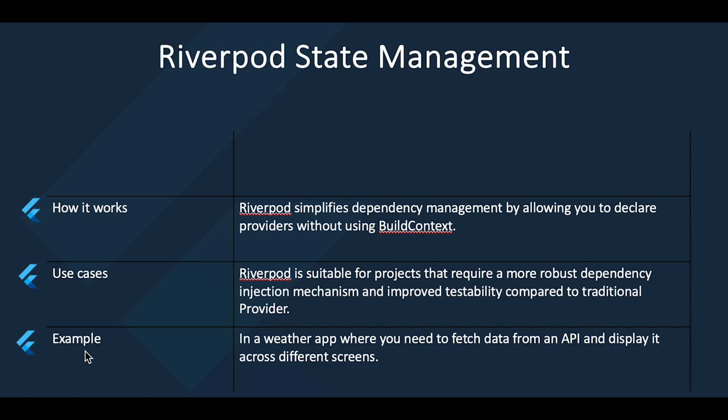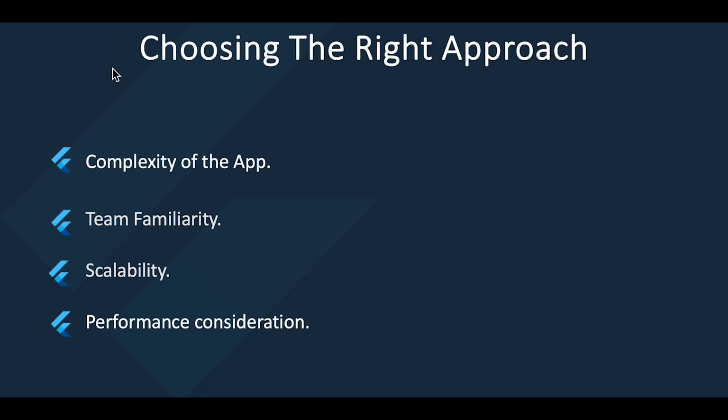Now let's look at how you can choose the right approach for whatever project you're working on. When selecting a state management approach for your Flutter app, consider the following. The first is the complexity of your app. For simple apps with minimal state management needs, Provider suffices. However, for larger and more complex applications, Bloc or Riverpod might be a better fit due to their architectural patterns and support for handling complex data.